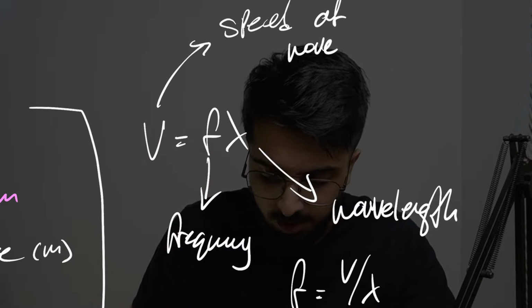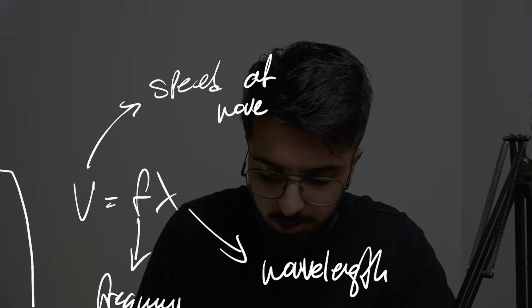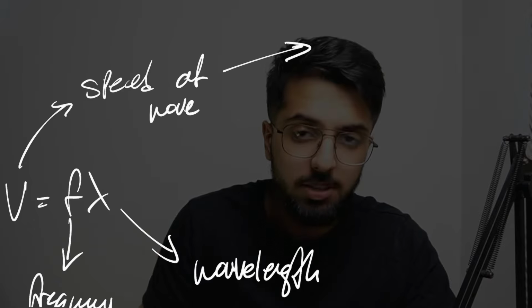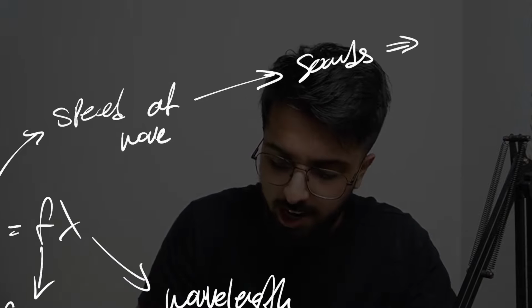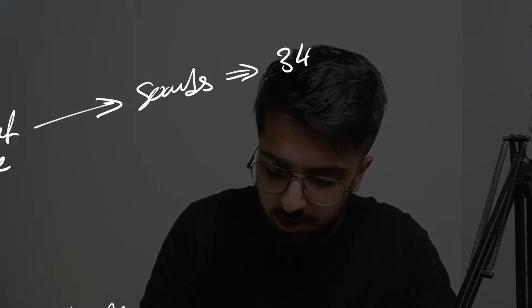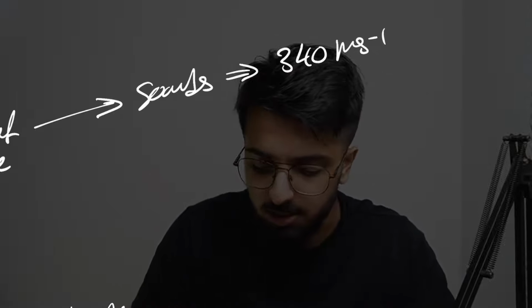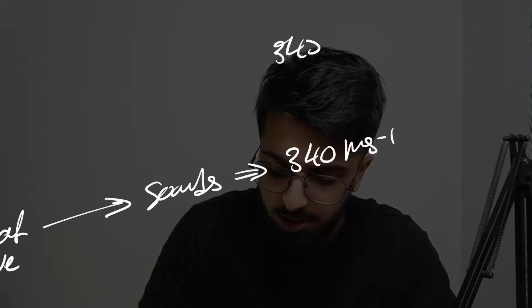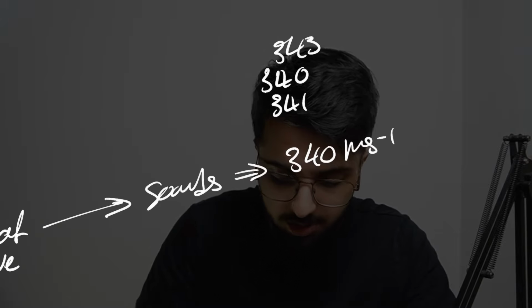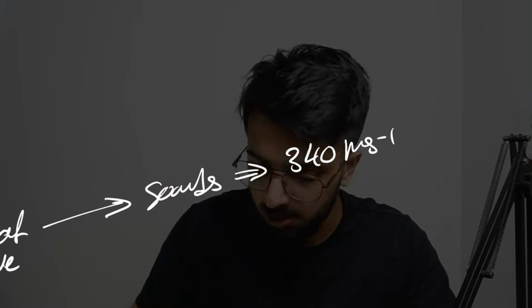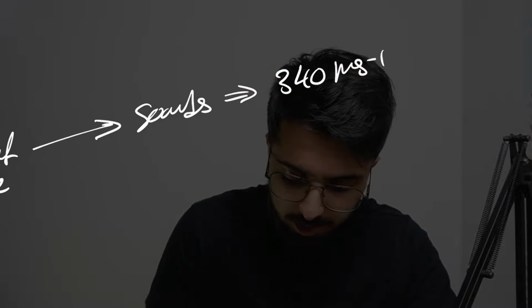As for the speed of the wave, you might be wondering, well, what is the speed of the wave? Remember, the speed of a wave depends on the type of wave, right? So sound waves usually have a speed anywhere in the realm of 340 meters per second. That can change. I've often seen 343, 340, 341, right? These values change in exams. They will be given to you, so don't worry about that. But it's usually in this realm.